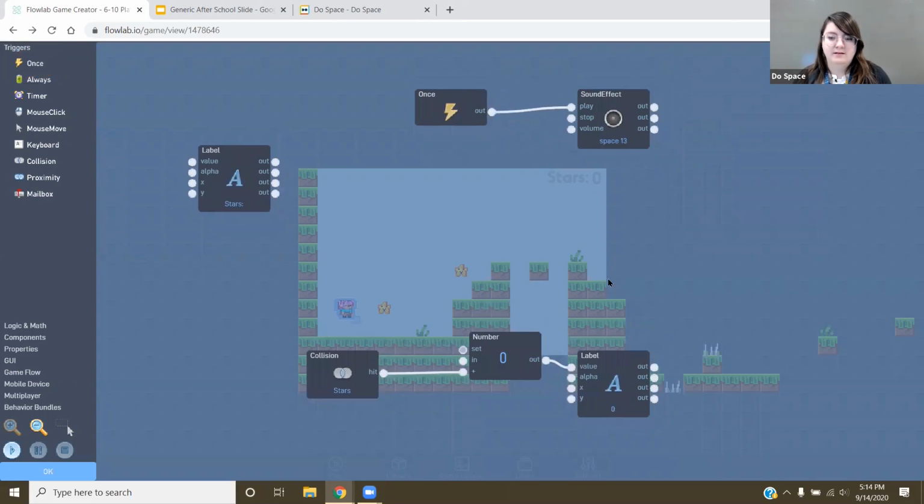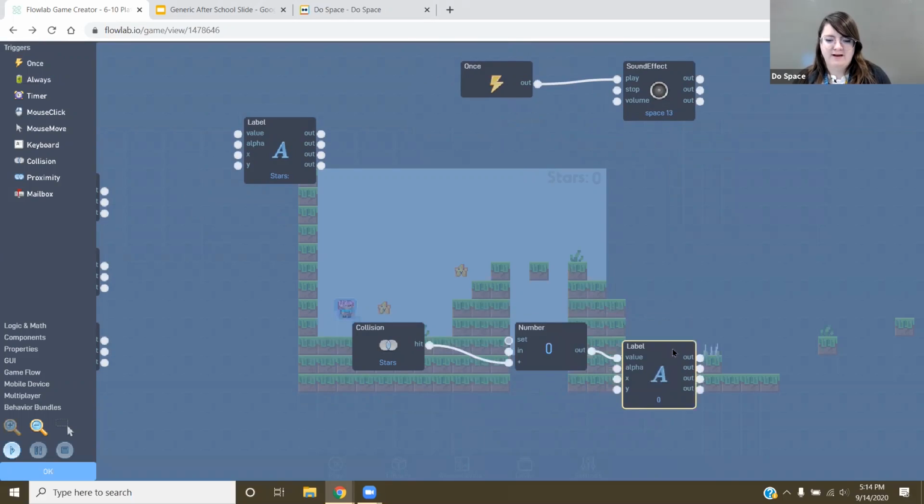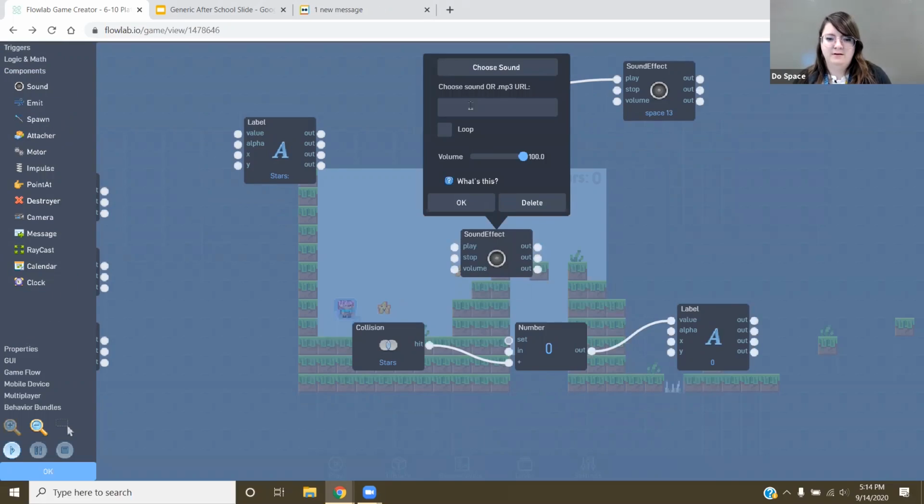Okay. So the last thing here we're gonna do is add a sound effect. So we got music, but we need a sound effect. I want a sound effect for whenever I collide into these stars. So I'm gonna go to components, go to sound, click on sound.